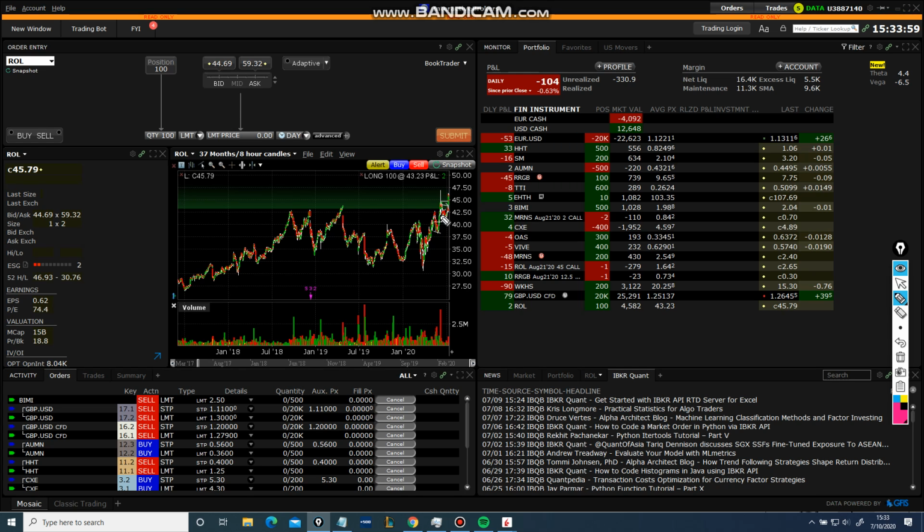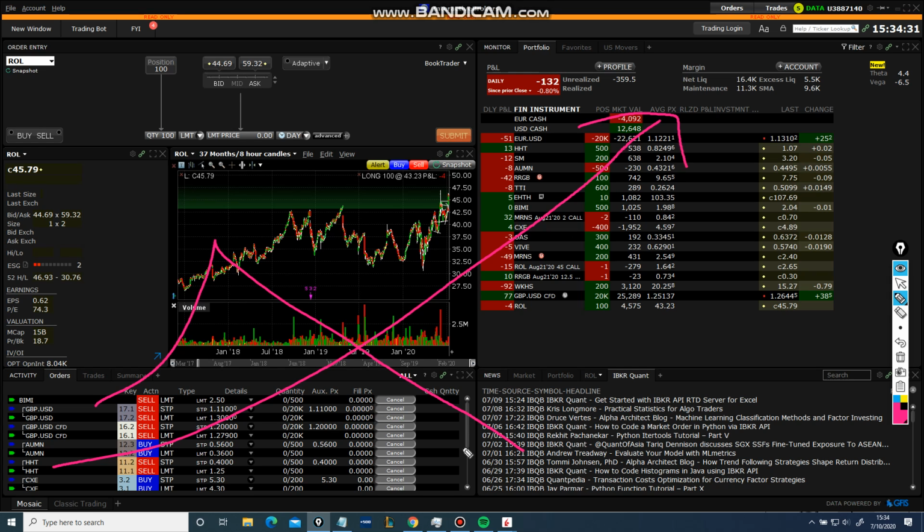Now, if I just bought the stock, that would be entirely different as well, right? Because then in any case of a downward move, I'm just losing money and that's it, right? But in that case, obviously, the upwards potential is larger. But that's the thing, right? I really think this is overbought as heck in the short term. It's the same thing as, let's say, when you think something's overbought, you're bullish on the long term, but you expect a pullback in the short term, right? But you're not very confident, then you can use this strategy.